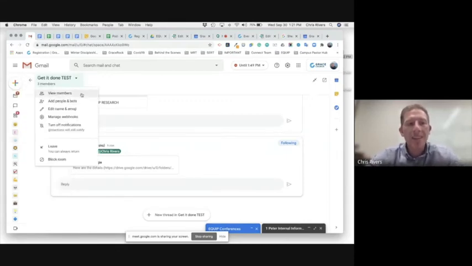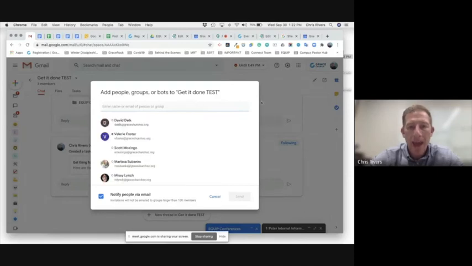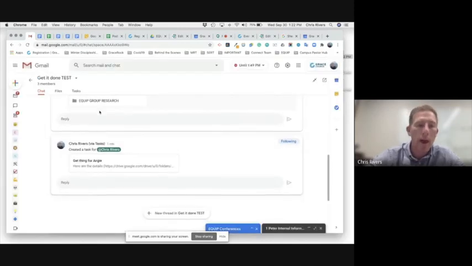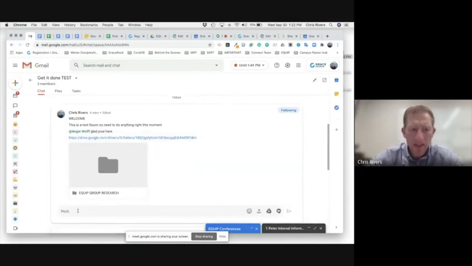If I did need to later add people, I can go view the members that are in our group. I can go add members if I need to add new people. I can create new threads. Like let's say Molly wasn't added to this thread, but in the event that you respond to me, let's say you at me in this thread and Molly's following it, then that means she would be notified, just so that she could be in the loop of what's going on.